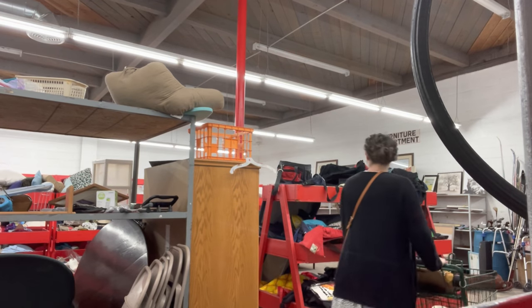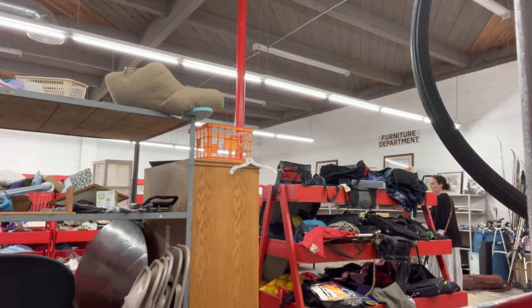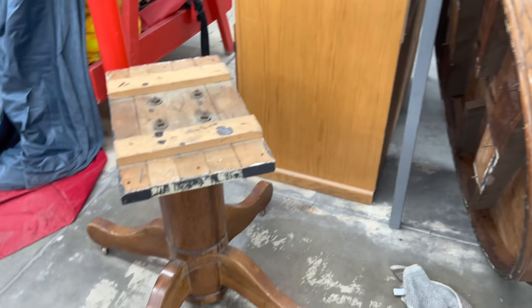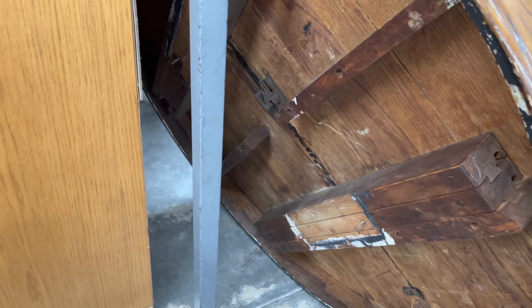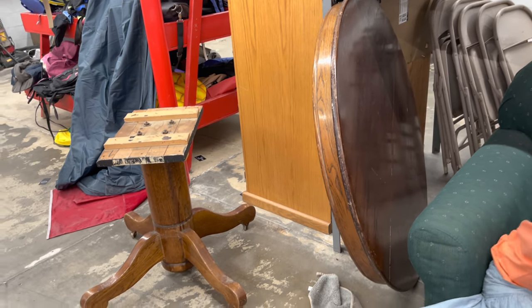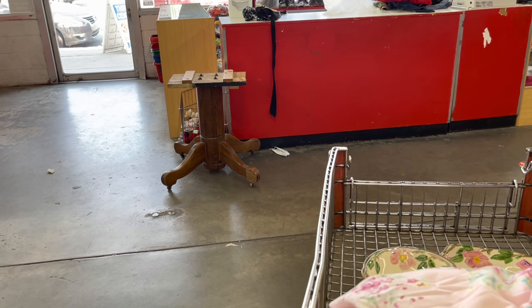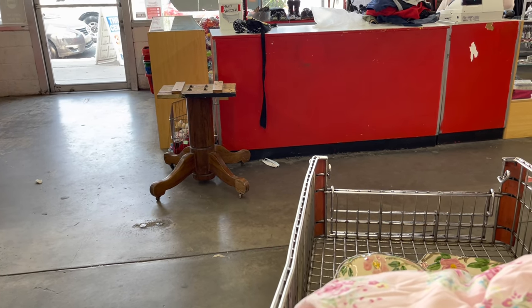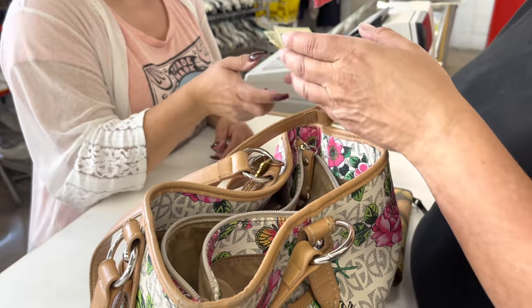I rounded the corner and there was the table — the top is off, but I don't think that'll be a problem to put back on. This table is extremely heavy and already has vintage-looking little feet attached to the bottom. The white table, by contrast, would require buying feet separately and they probably wouldn't be vintage. He wanted $30, but my friend was shopping and purchased the table for me. We let the lady know upfront and she was okay with that, so I got the table for $10.